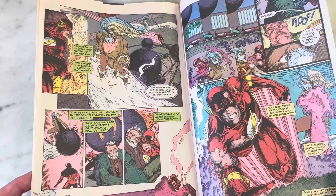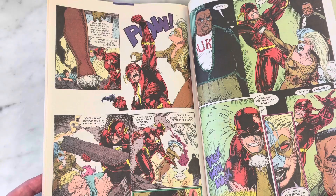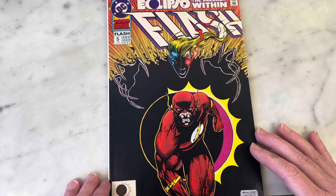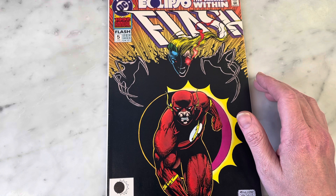I like Eclipso — I thought this was a fun crossover. He's a cool villain; it would be cool to see him on the big screen against the Justice League. There's a very cool shot of the Flash here. Doesn't this make you love his art? Anyway, so good — early work by Travis Charest, who would go on to Wildcats. Very much a Jim Lee clone, but great fun early work.